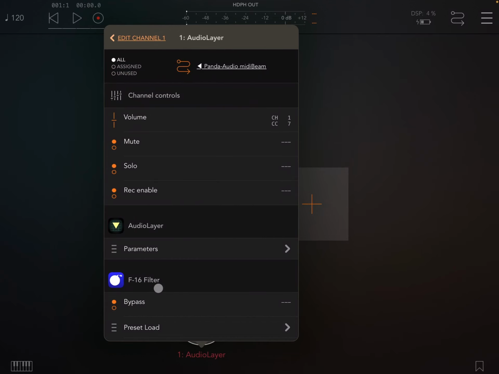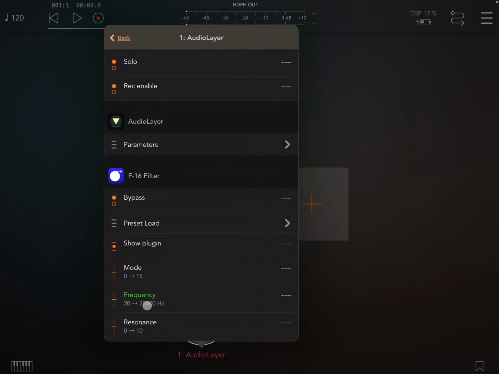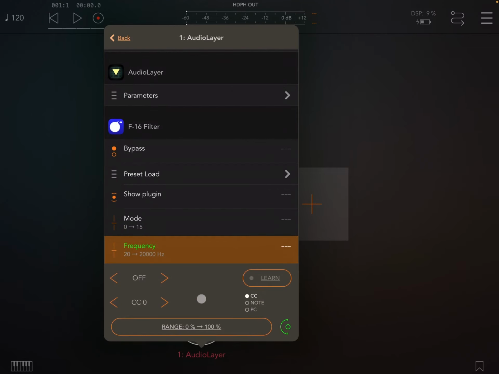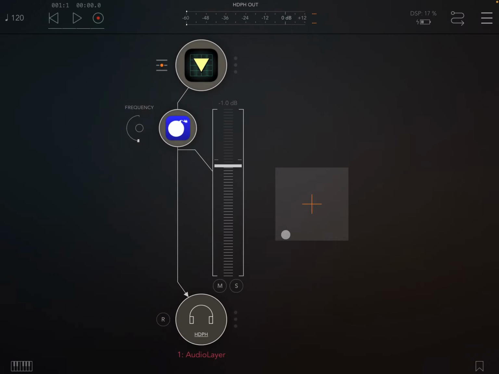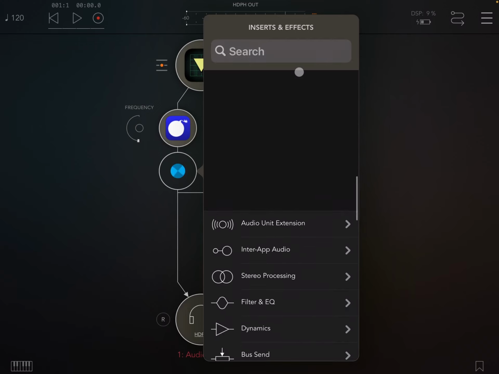We're going to come down here and find frequency. We're going to learn that to breath. All right, so we've learned that to CC2 for breath. And then we'll also put a nice reverb on here.